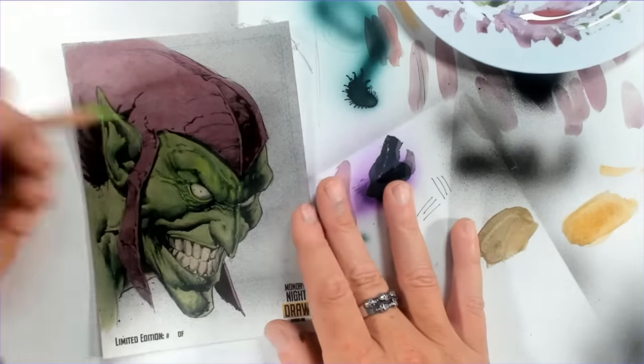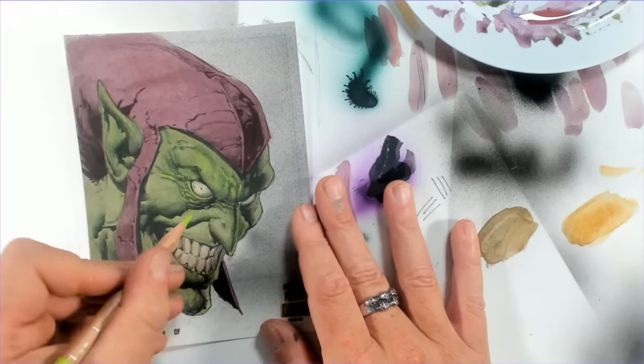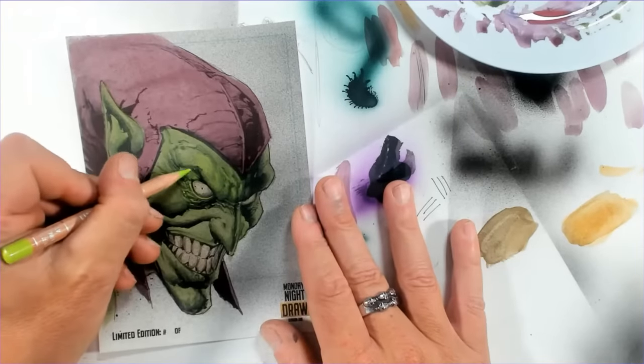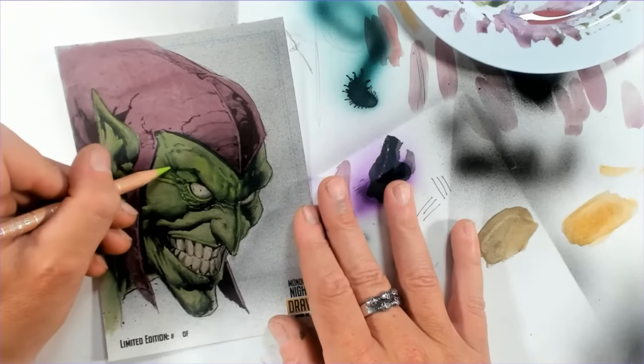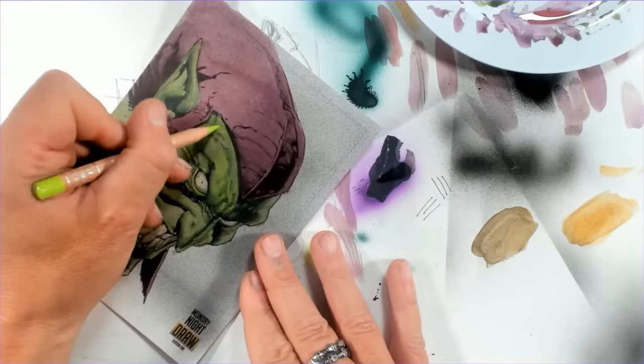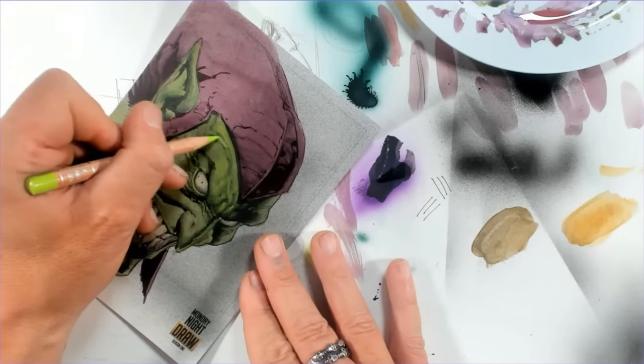So I'm still going on fairly light, and I want to be right now. And I can even go into some of my darks quite a bit with a lighter pencil, and it starts to blend. But I'm going on fairly light now, and I have some lighter tones that I can use, which we will. But if I went really heavy with this right now, it would make it very difficult for me to go lighter from here.